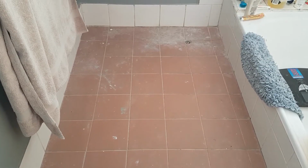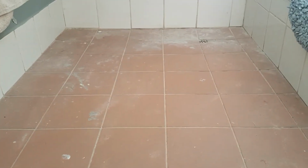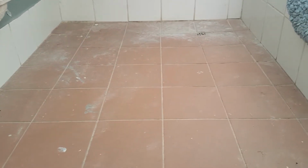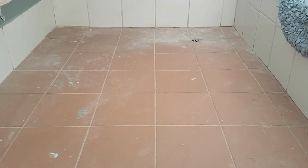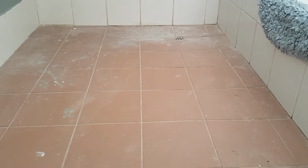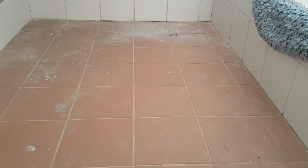Today I'm going to try and clean this bathroom floor. So I think it is cement tile. So what I've done is I've just swept out all the loose particles. So as you can see, it's a very dirty floor, but as well as that, it's got a lot of dust from sanding and paint splatters, and it's just generally not in great condition at all.